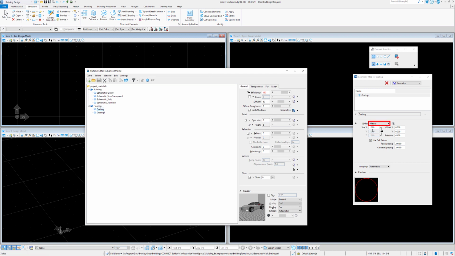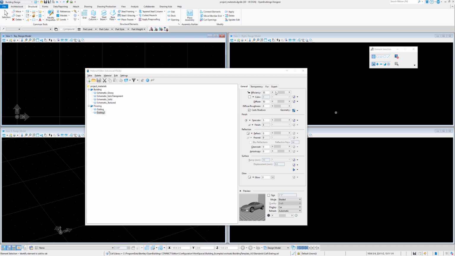So it's master, size 1, rotation of 45, and row and column spacing of 200. Let's fill in those values. So we're going master, and they're doing 1:1. We'll lock that. The rotation is 45 degrees, and we're doing a row and column spacing of 200. Okay, so let's shut down. We've got our geometry map in play.